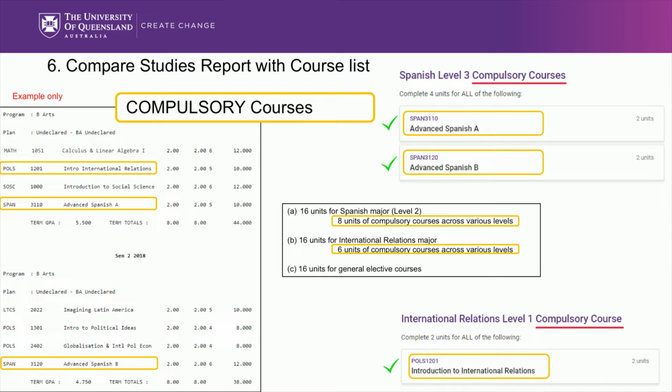Compulsory courses may also be known in some study areas as core courses, the courses you have to complete to be able to graduate with your specific degree and majors. They are non-negotiable courses. In this example, the compulsory courses are found within the majors. Each language major has different requirements in regards to compulsory and elective courses, depending on what level you start at, so please make sure that you are following the rules set out for your particular language level. For language majors, the compulsory courses are predominantly grammar-related courses.